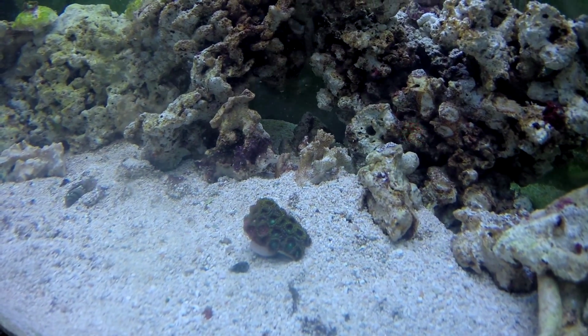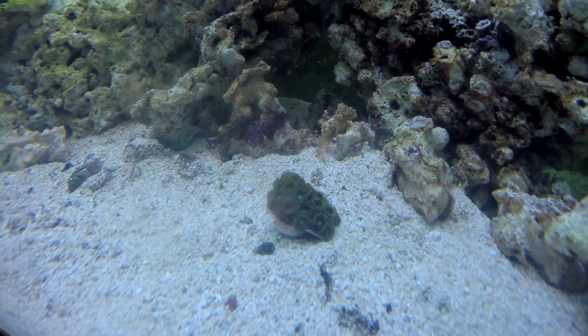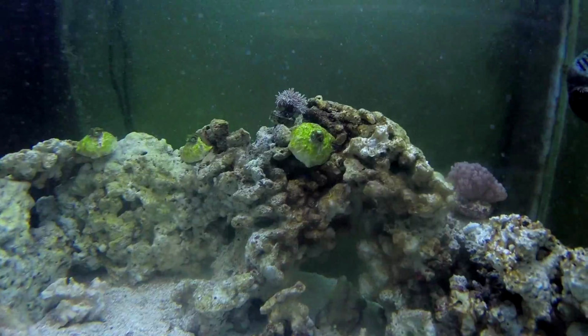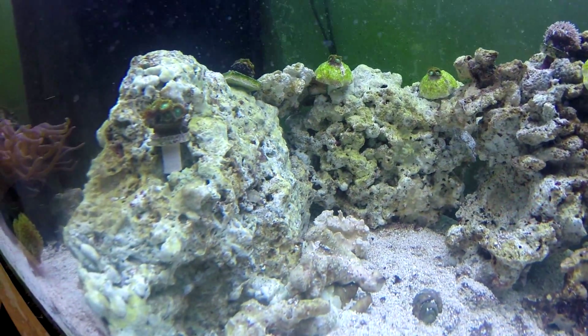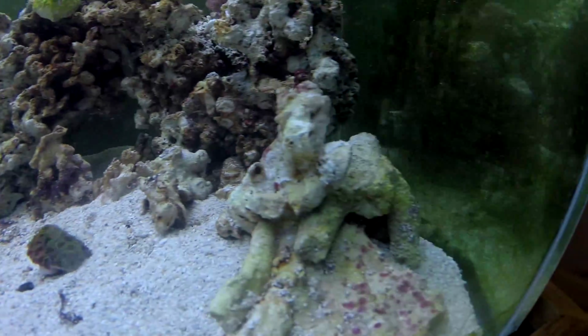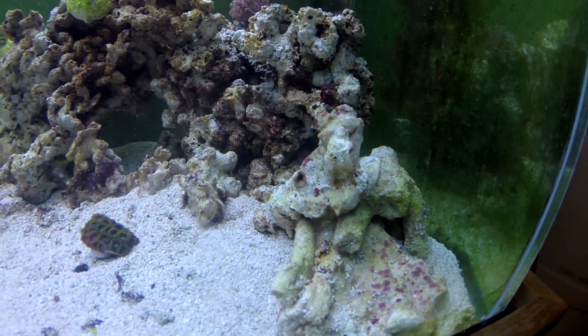Alright guys, today we are going to be fragging this colony of zoanthids. These are dragon eye zoanthids. I got a bunch of other frags on the live rock here. And it's that guy's turn. We'll be fragging it onto these pieces of live rock. And we'll show you how that's done.